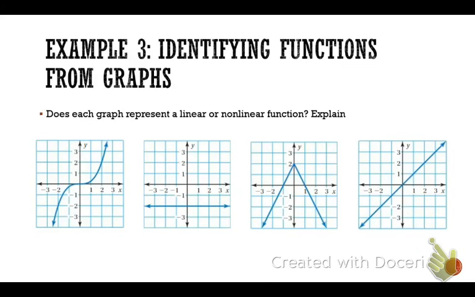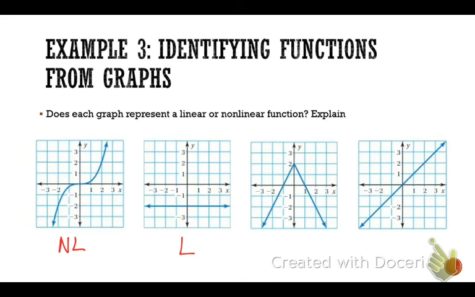Okay, so now, to me, I don't know why this is example 3, because it's the easiest of all. Is it a straight line or not? Remember, a straight line has a constant rate of change, even if it's 0. So number 1, what do you think? Nonlinear. You can just abbreviate it NL, nonlinear. Number 2, what do you think? Linear. You can just write L. What do you think about number 3?